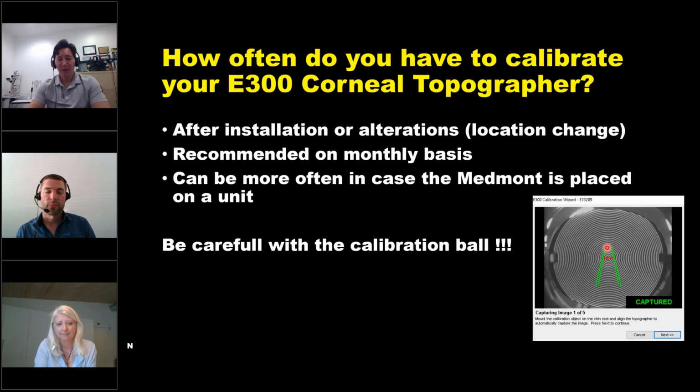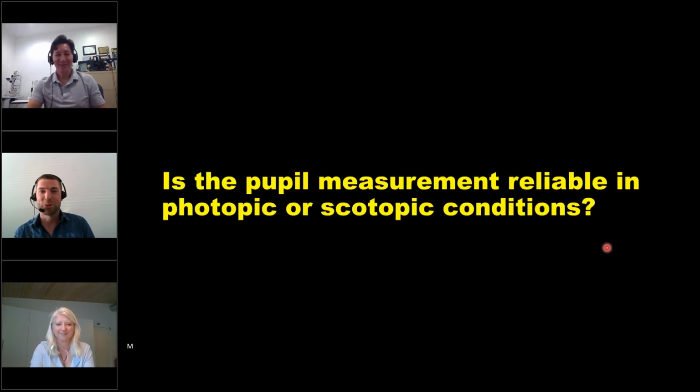So Nikki, you're telling me not to be lazy and to do this every month. How long does it take to do a calibration for those who don't have a Medmont? It's a very quick thing to do. You just take 5 measurements. It's a very easy, intuitive way Medmont have made this. You just go through 5 measurements, and then you have the option for a quick calibration. It takes a minute or 2 to go through the calibration if you do it on a regular basis, and that's all it takes. So it's something that is done very quickly. Okay, I'll stop being so lazy then. Yeah, put it in your agenda.